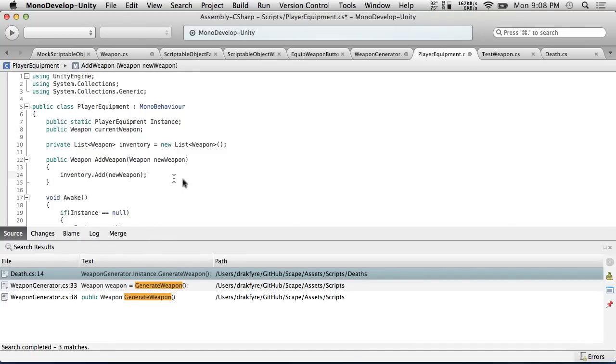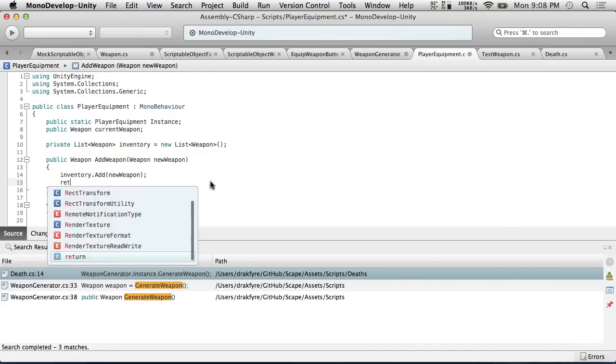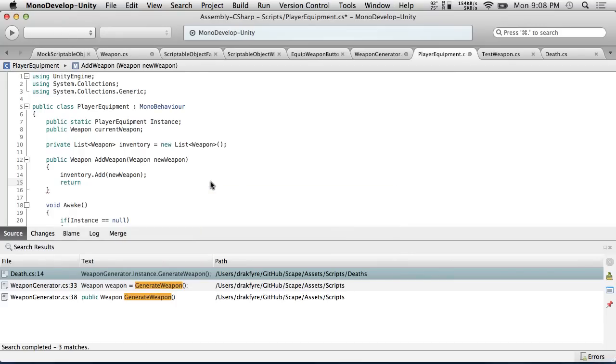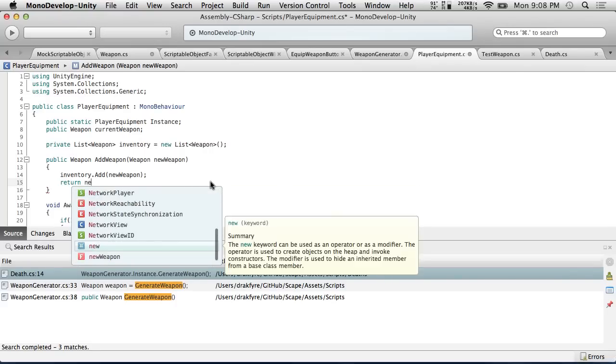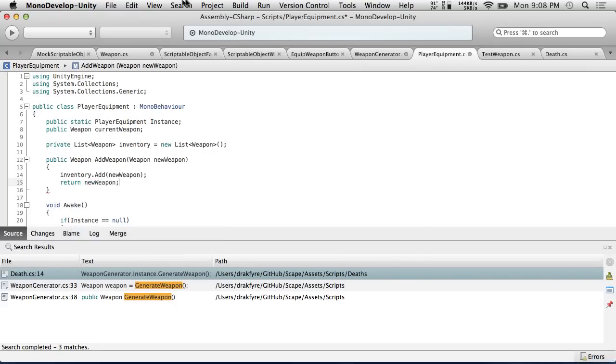So you're not supposed to create classes if you use a mono behavior? Or if you're using mono behavior? You should not use class constructors when you are using mono behavior, because Unity is actually doing a lot of stuff behind the scenes when it's serializing and deserializing. It creates instances all the time. You can really screw up Unity if you use constructors. Oh, I see. Return new weapon. If you use them within mono behavior. Or the mono behavior, is that correct?